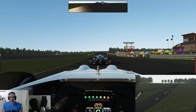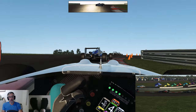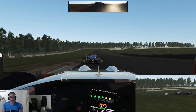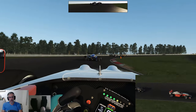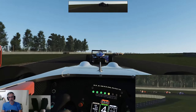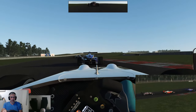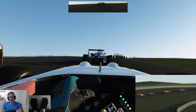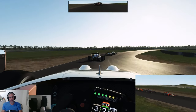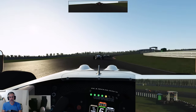So I might put the settings up that I'm running at. So I've got 109 for skill, 66 for aggression. There's a couple of tweaks in the player JSON file that he passed on to me. I might have a chat with him and see if he wants to put it up on his channel, or if he's happy with me to put it up here. But I'm really happy with the way the cars are actually behaving. I mean, rFactor 2.0 is pretty good to start with, but this is pretty cool.